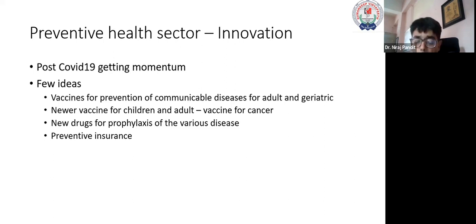Preventive insurance. At present we are taking insurance, Mediclaim or life insurance. What is the benefit we are getting? If you get a disease, you go and get admitted in the hospital and get the advantage. Do you think any insurance agency is taking premium from you to keep you healthy? If you get hospitalization, you will get the money, because they failed to keep you healthy. This is the upcoming biggest idea in future, to keep you healthy, and that is preventive insurance. We will discuss more in the next series.